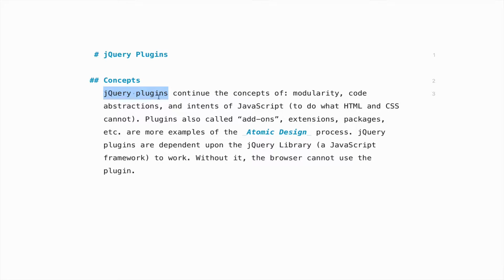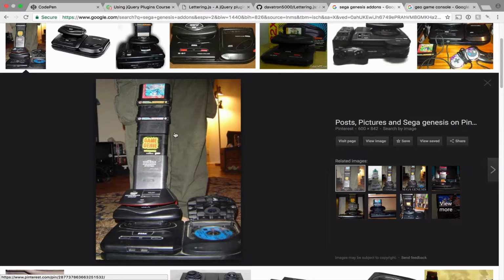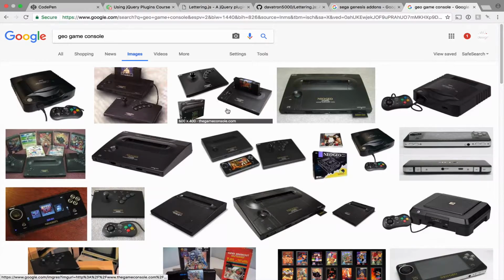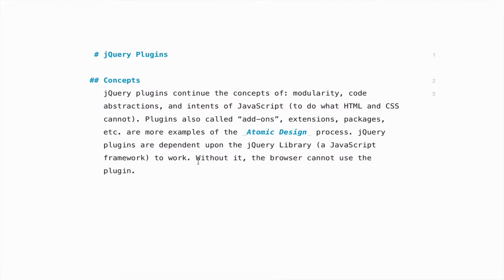So we're going to be using plugins specifically for the jQuery library, so you could not attach a Sega Genesis extension or add-on to a Nintendo or a Gamecube or a Neo Geo. I always wanted one of these. So these jQuery plugins, all the ones from unheap.com, rely on the jQuery library and also any other jQuery plugins you might find on the internet.